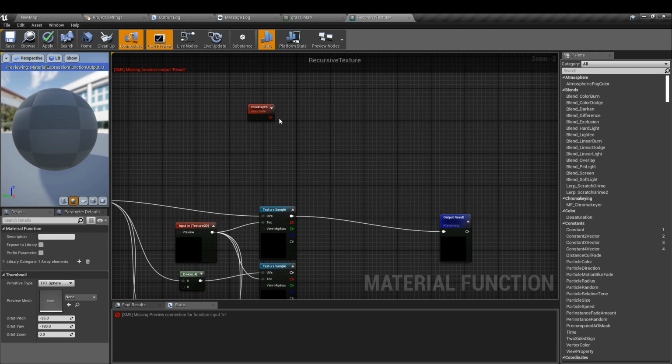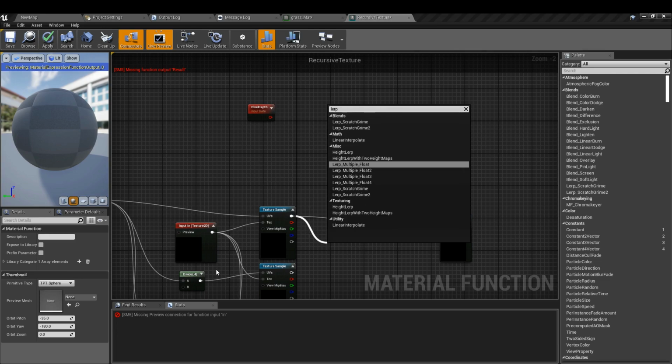Okay, so our pixel depth is the distance from the camera in centimeters, so we can use that to crossfade between this smallest layer and basically reveal the layer underneath if the pixel is far enough from the camera.